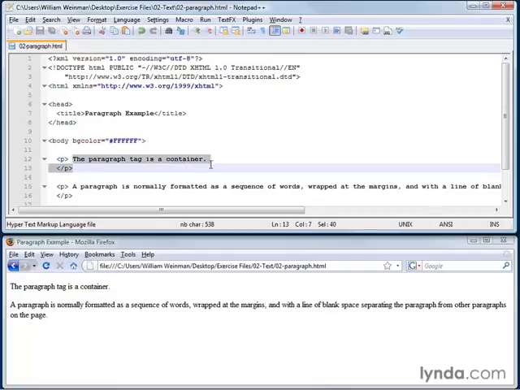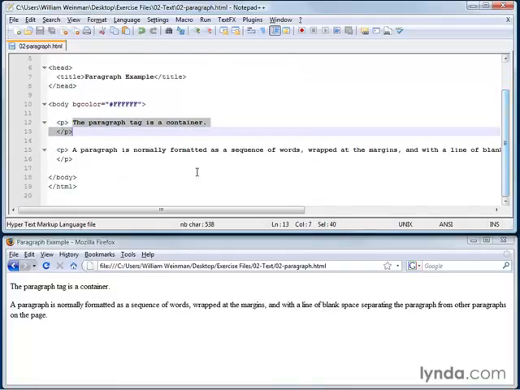This paragraph here, and I'm going to scroll down so you can see the whole thing, and this paragraph over here. Now, you'll notice that the paragraphs are enclosed in P tags. The P tag is for a paragraph, and the P tag is a container, so it has content. The content of the container is the paragraph itself, and it has a begin tag and it has an end tag. And that's how a paragraph is formed in XHTML and HTML.